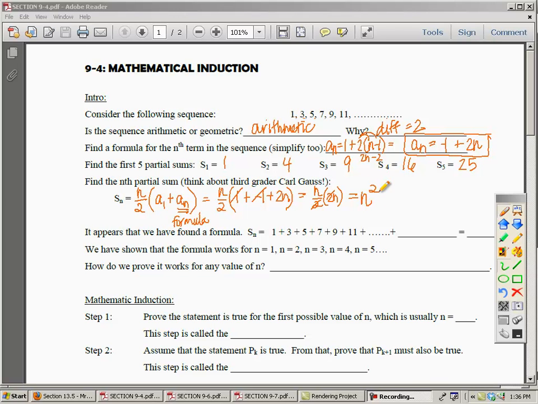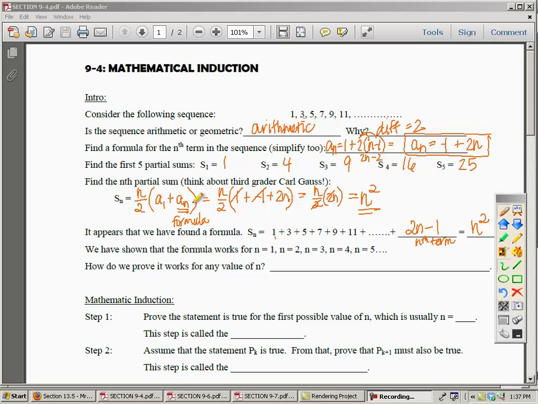What we have just done is found a formula for the sum of any number of terms up to the nth term, which is negative 1 plus 2n, or I'm going to write it a little different, 2n minus 1. And we've said if I add up all of the terms from the first term to the nth term, the sum is n squared. So what I could do is say find the sum of the first 750 terms. It's way easier to plug in 750 and square it than it is to do this sum and have to find the 750th term.